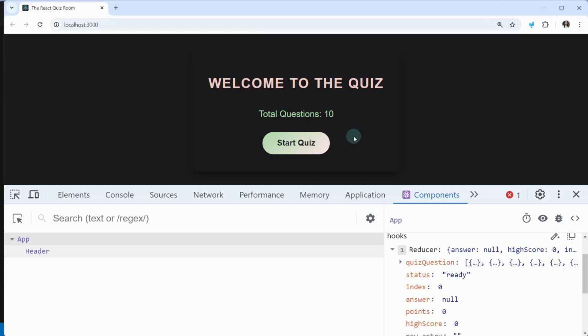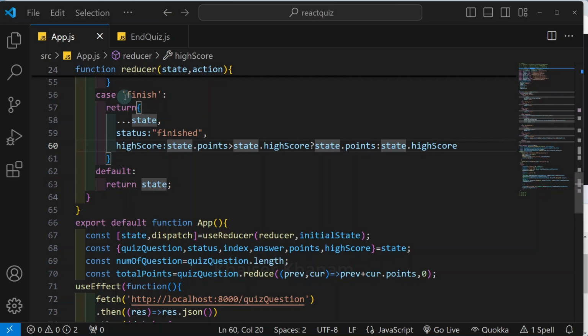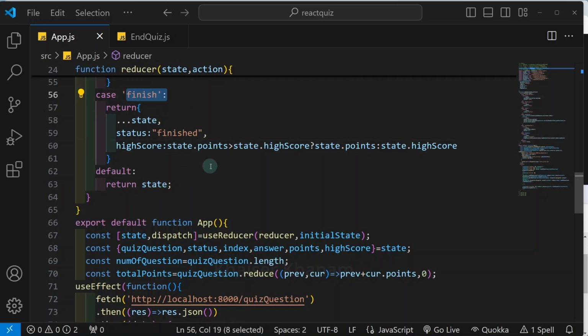But we do not want that. After finishing the quiz, only if the user reloads the page should all the variables be reset and calculated from scratch. But if the user clicks on the restart button, that high score should be present inside the state, and based on that high score, we are going to update our high score as soon as we click on the finish button.